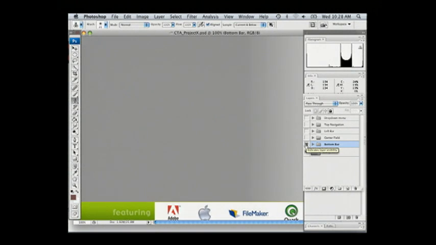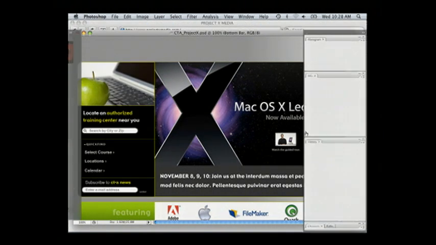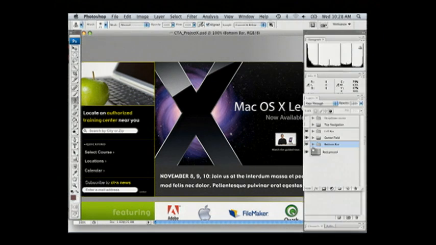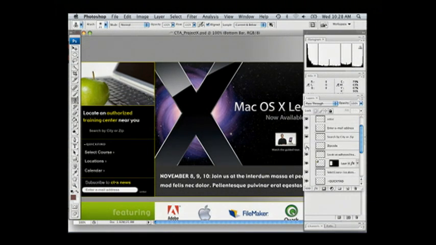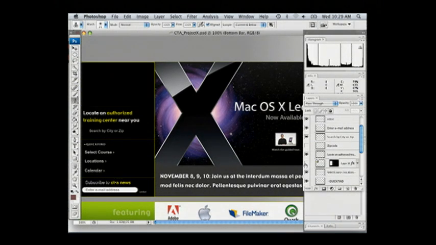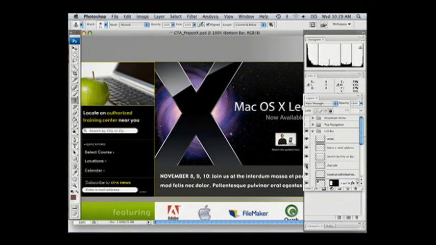Everything is cleanly in folders here. We've got the bottom navigation bar here. The center field, this is a standard for the home page. And then we've got this left navigation, so we can turn that on and off. And within this folder here, we've got all the different layers, showing, okay, here's the search bar, the imagery that we can turn on and off, which shows where that is. So if you wanted to switch the imagery, we can do that.